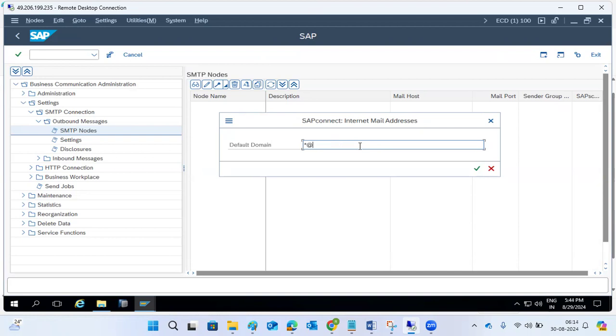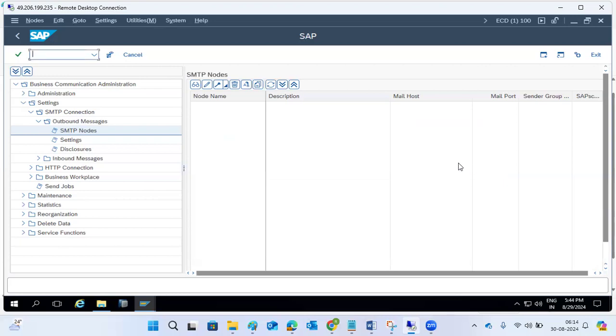You can configure it as a default domain, because with the domain configured it helps to identify the recipients. Once you have done it here, then we have to activate the node.